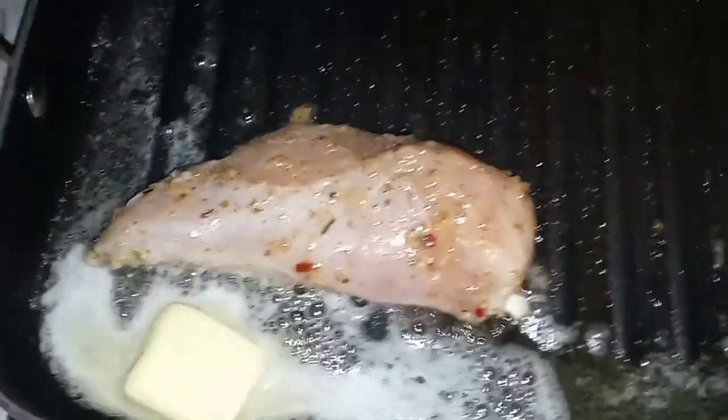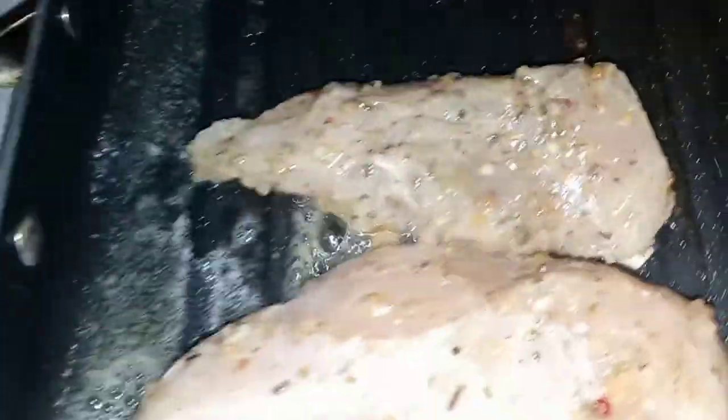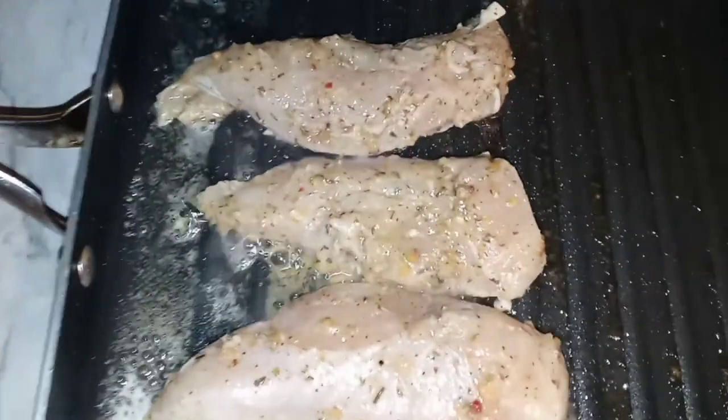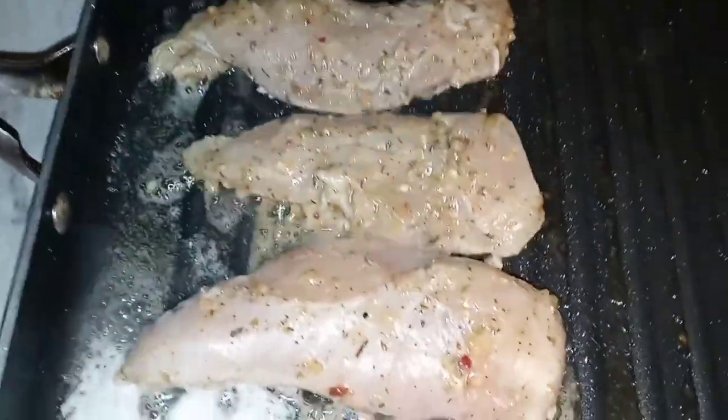So make sure your pan is nice and hot so your strips could get a nice sear. And then we're just going to start grabbing these bad boys. Right? And we're just going to lay them down. Easy peasy. Nothing to it. We're just going to lay them down. So I'm going to get these all seared up, you guys. Oh, it smells so good. You can smell the flavor already.